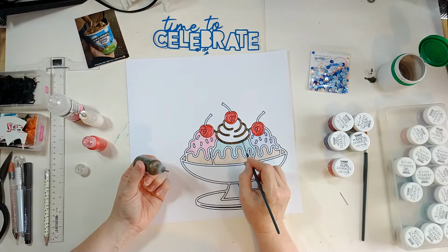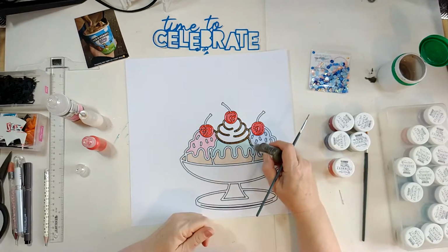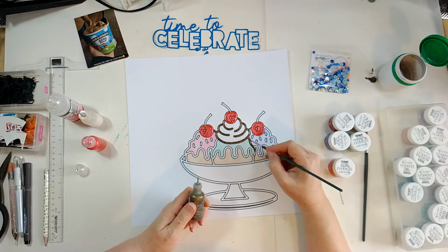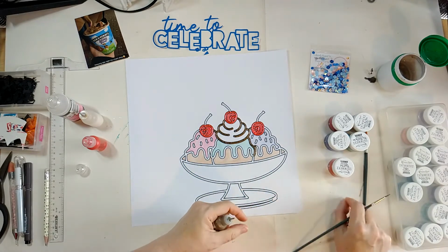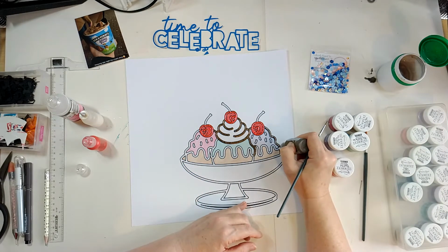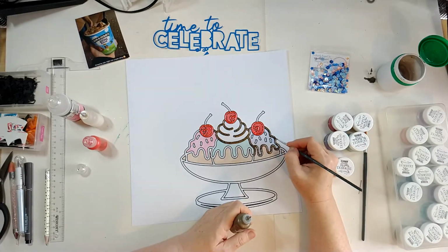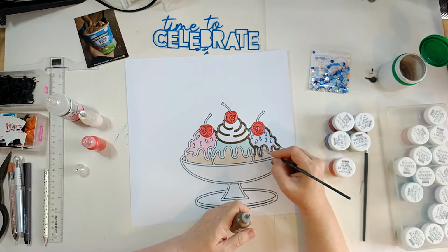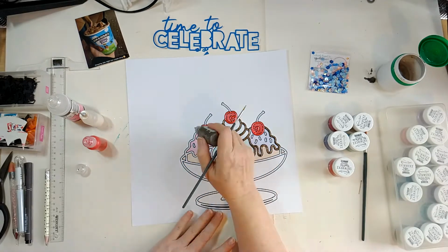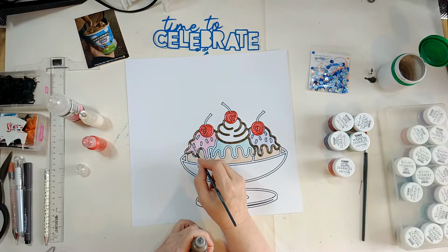I don't really want this to have a smooth look. I actually want it to look like it's bubbled and cracked and it's thinner in places, kind of like the old days as a child with the Ice Magic. I want this to be raised in some areas and lowered in others, and that's what I was going for. The look I was going for is the sort of Ice Magic, cracked chocolate look on this.